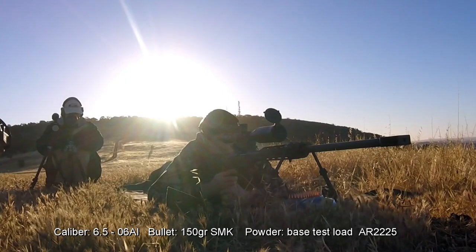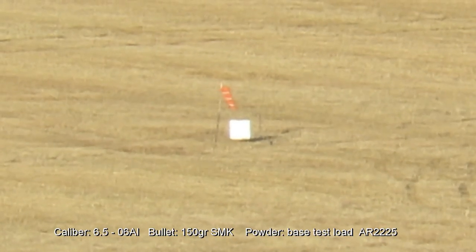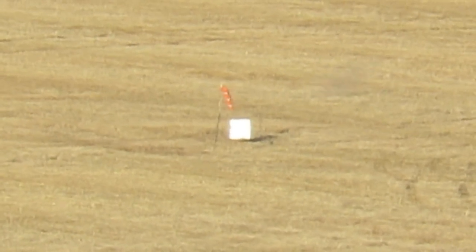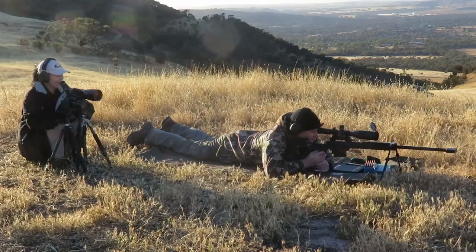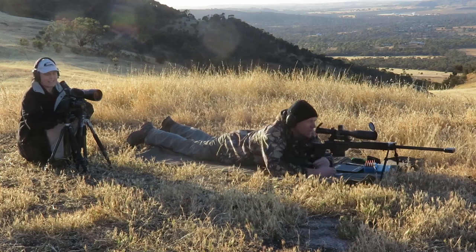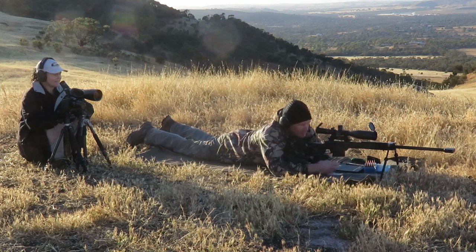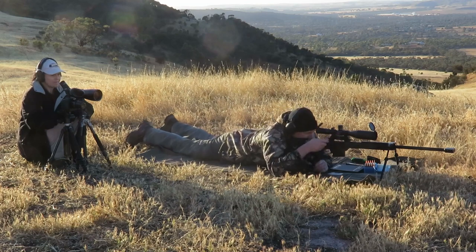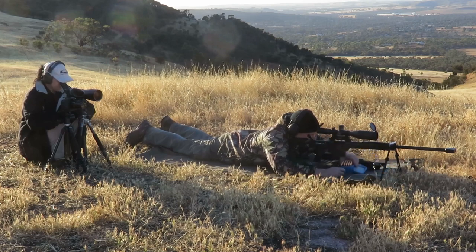In reticle. Okay. Tall and oh, right. Crap. 1.5 targets right, 1.5 targets tall. Well, that was a pure guess. Well, it was a pretty good one. Yeah, wasn't it? So down a couple of mil, it was a little bit right. Yes, it was. Well, that was a bit phenomenal, actually.